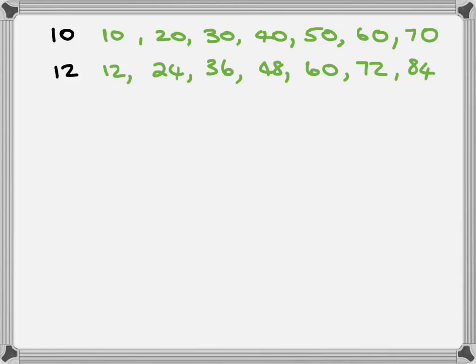Right, now that you're an expert at greatest common factor, we're going to teach you lowest common multiple. The difference between a factor and a multiple is that factors are numbers that can fit into a number, like the numbers that can be multiplied to get to 10, which would be 2 and 5, 1 and 10. Those are factors. Multiples of 10 are what are on the 10 times table: 10, 20, 30, 40, 50, 60, 70. So when we say lowest common multiple, LCM, we're looking at what it can go into.